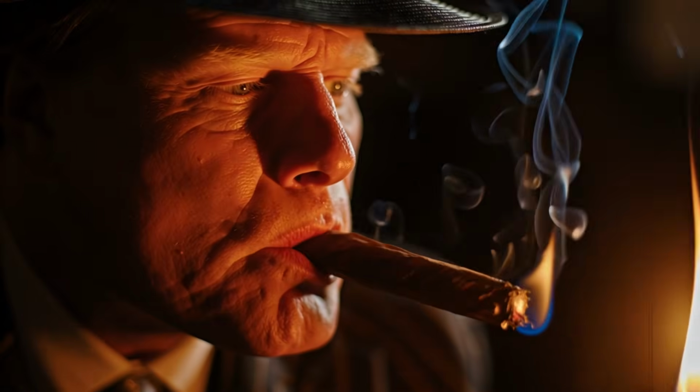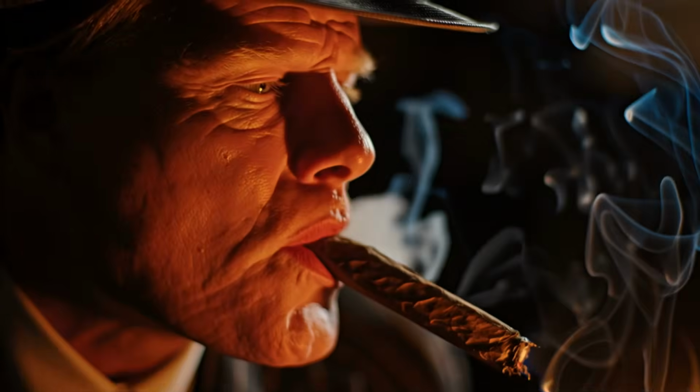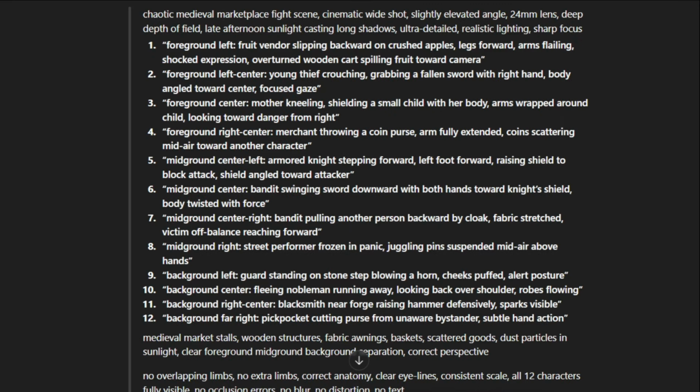Today I'm going to compare the V8.1 Alpha to Nano Banana and Grok. We're going to start out with a pretty insane and long prompt.